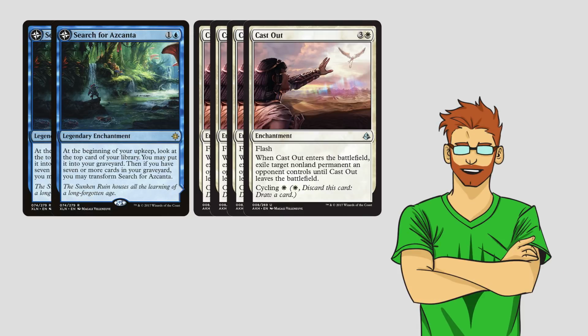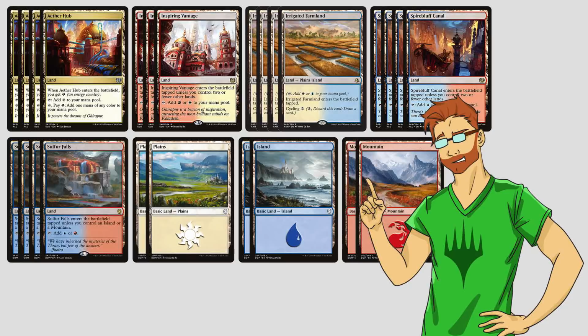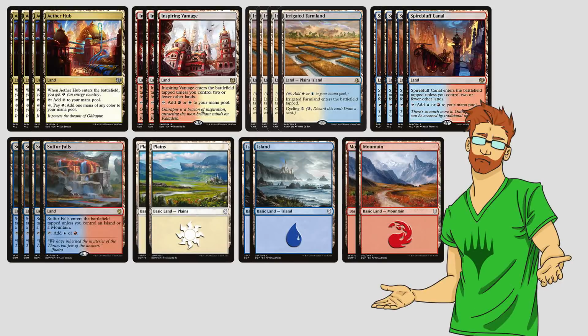Going over the mana base looks something like this. 4 Aether Hub, 3 Inspiring Vantage, 4 Irrigated Farmlands, 4 Spirebluff Canal, 4 Sulphur Falls, 2 Plains, Islands, and Mountain each. That's 25 lands in total. We need to hit a land every single turn, and this 3-color deck demands to have its needs met.